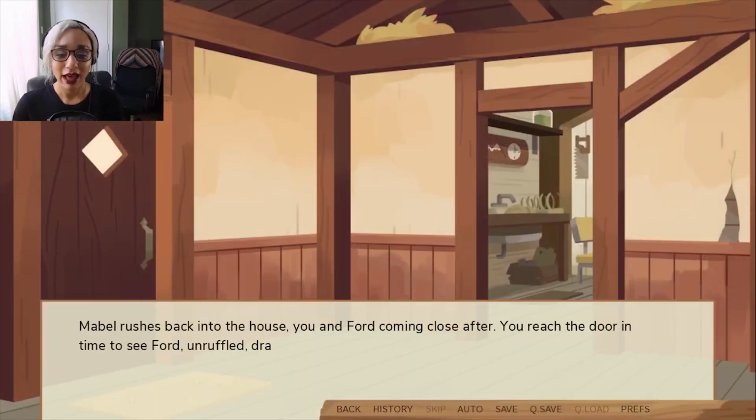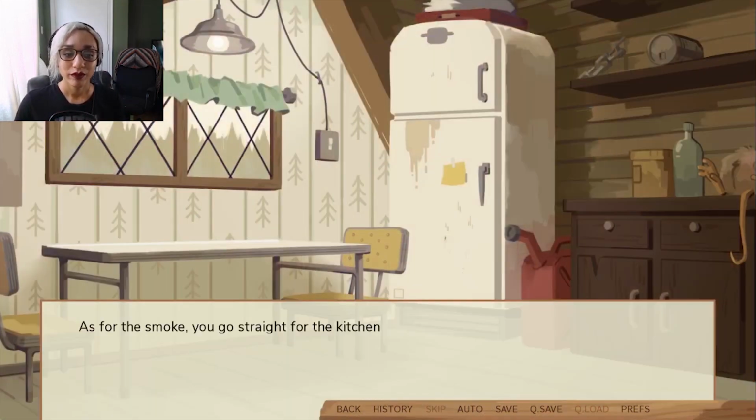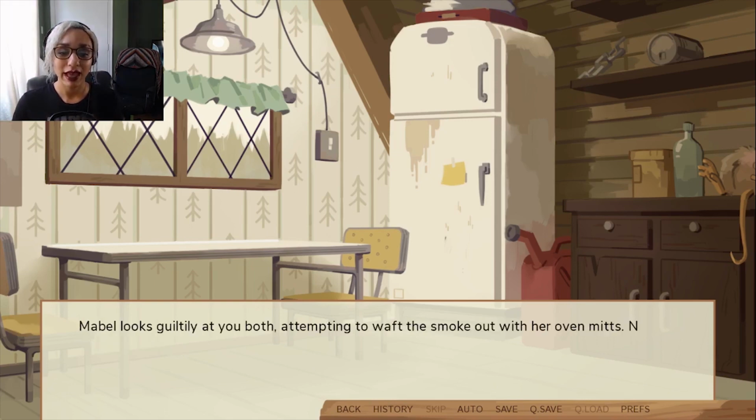Mabel rushes back into the house, you and Ford coming close after. You reach the door in time to see Ford, unruffled, drag a chair over to the smoke detector and disable it as easily as flipping a light switch. As for the smoke, you go straight for the kitchen window and open it, fanning the smoke out of the house. Mabel looks guiltily at you both, attempting to waft the smoke out with her oven mitts.